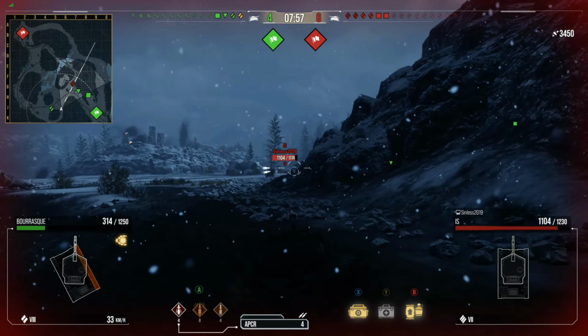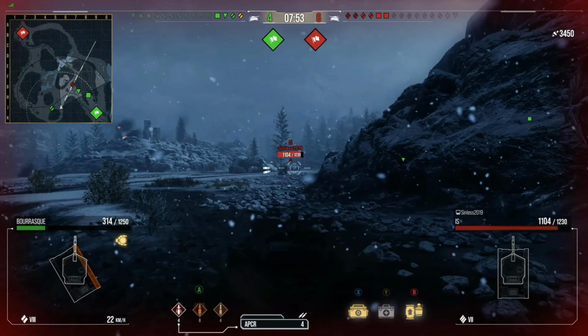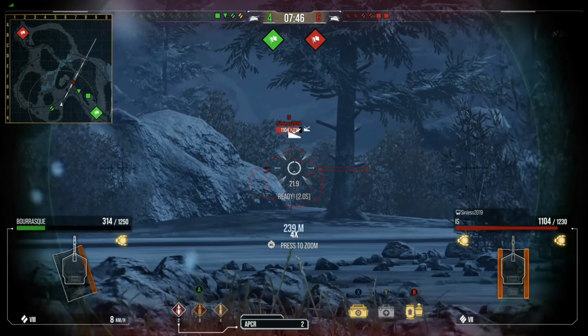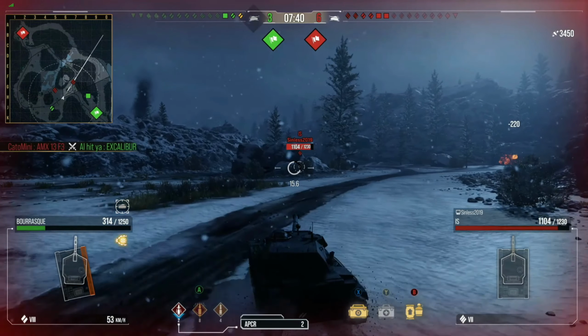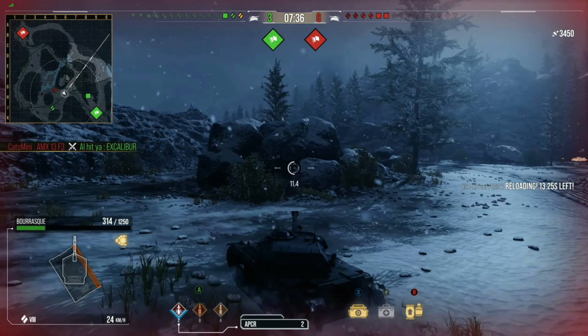So this IS gets spotted. He's gonna have to try to poke out and put a couple of shells into him. Let's see if he can put a couple of shells into him. Whoa, that shell goes nowhere. Second shell bounces off of his top plate. Probably better shot selection would be to go for IS's turret because it was turned at this time. But it looks like accuracy of this gun is not the greatest either.